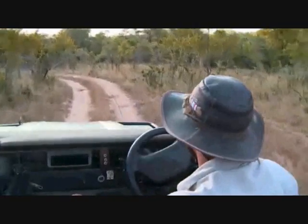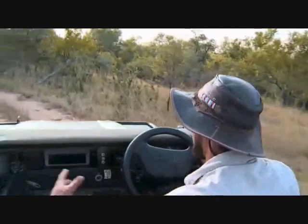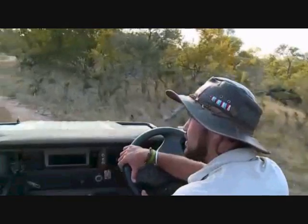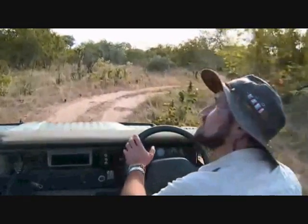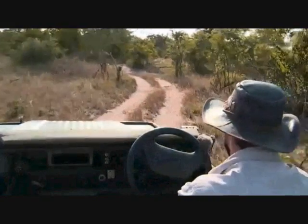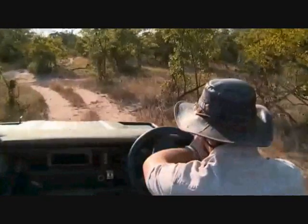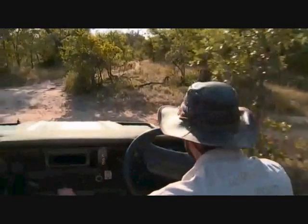Really happy that there is a large herd of buffalo on the property though. They are an animal that we don't really get to see that often here when they are in their large herds. It's mainly only the old bulls that we get to see. So good prospects, and as I did mention earlier, lion like to trail large herds of buffalo, so with a little bit of luck there'll be some lion hot on their heels.